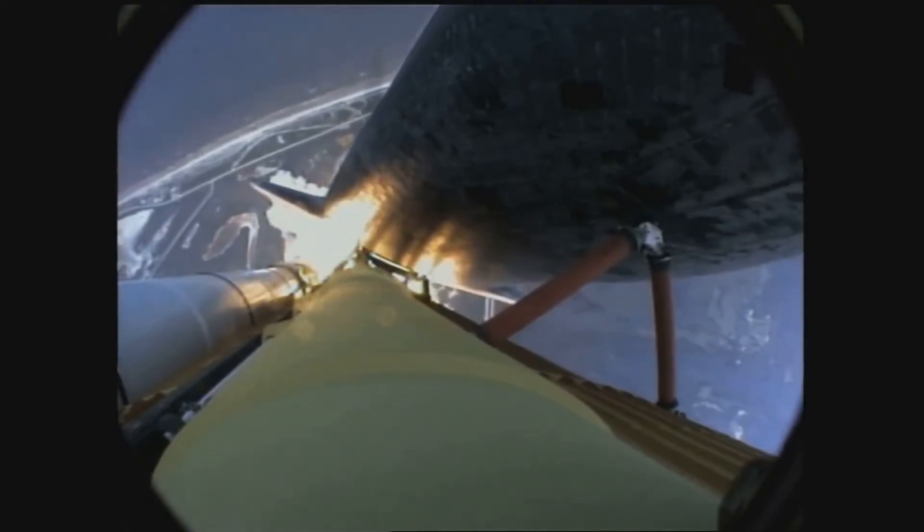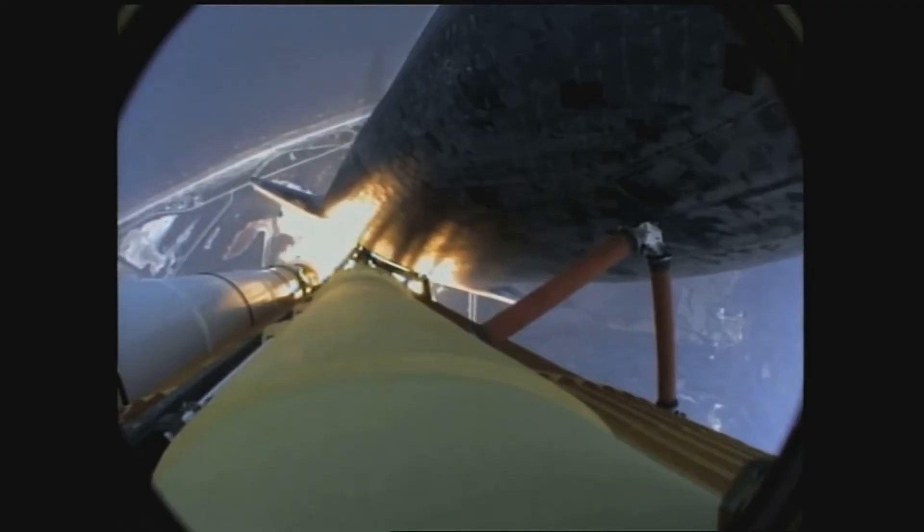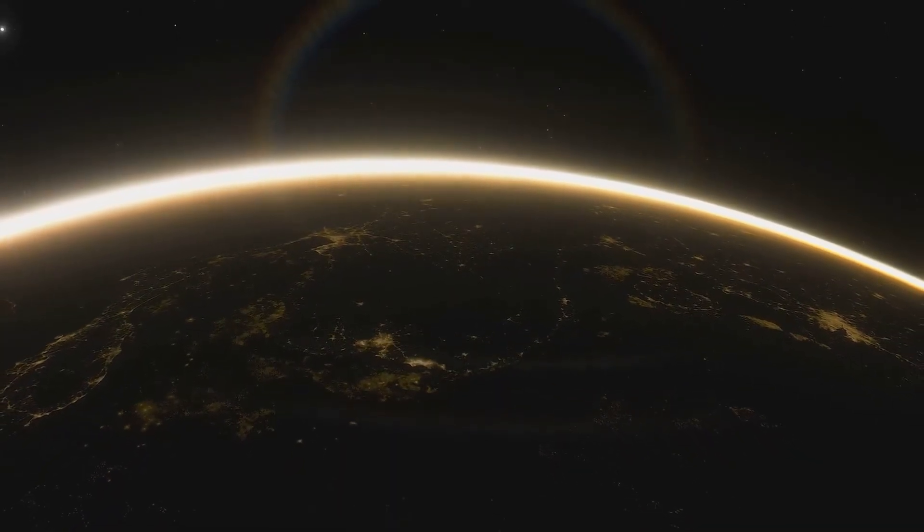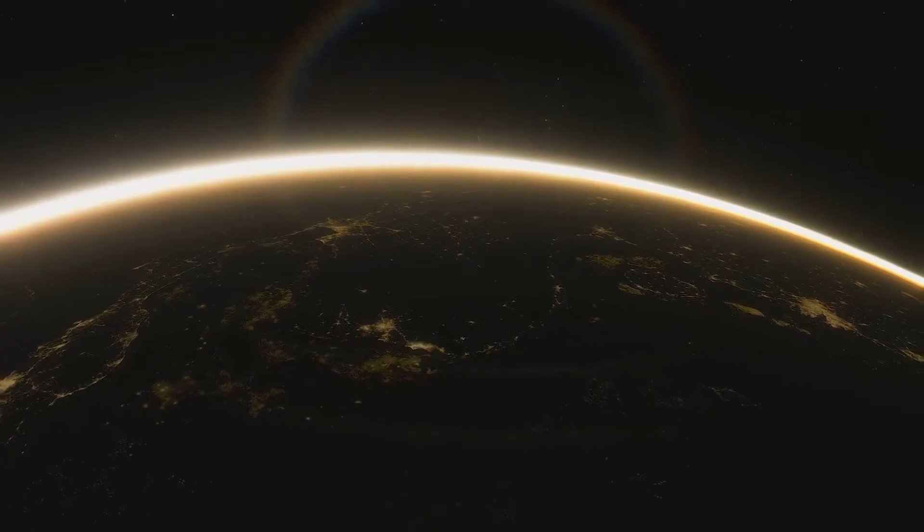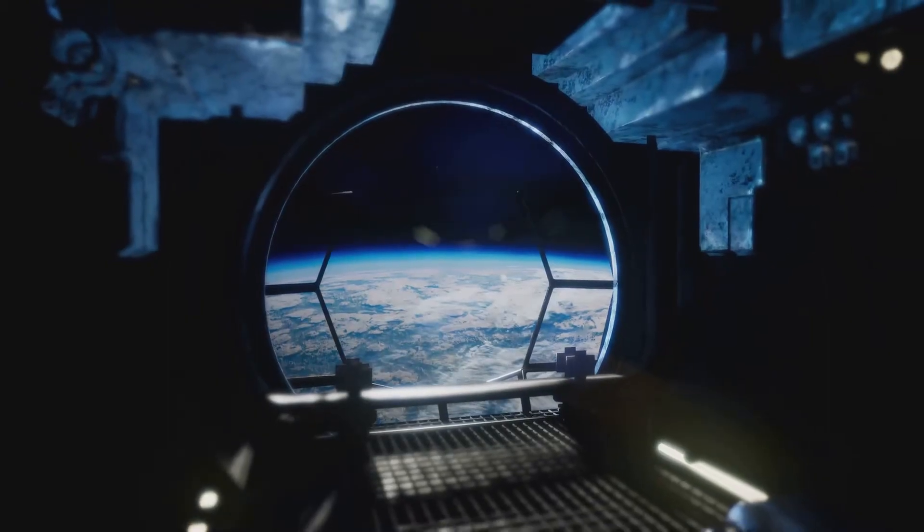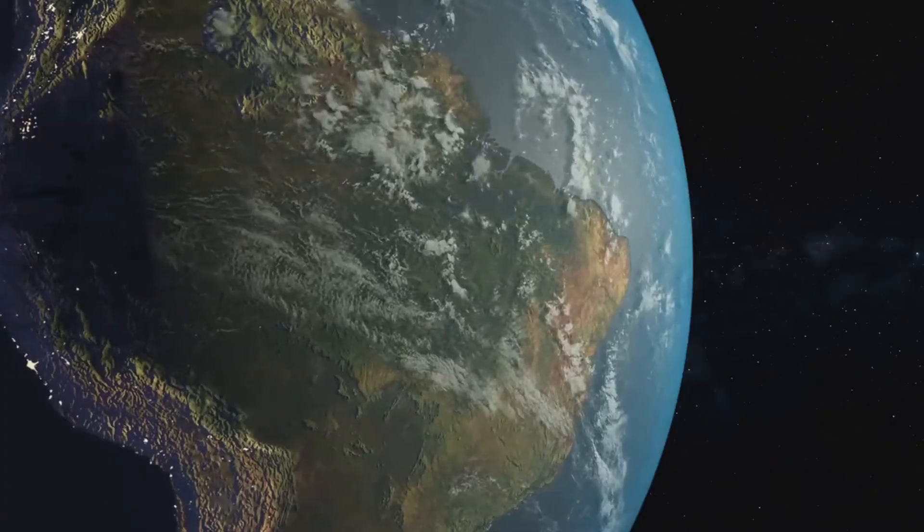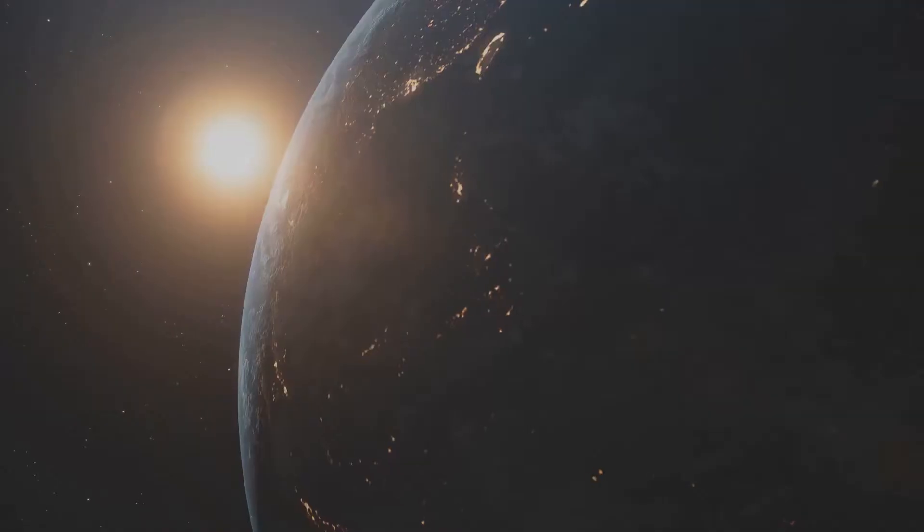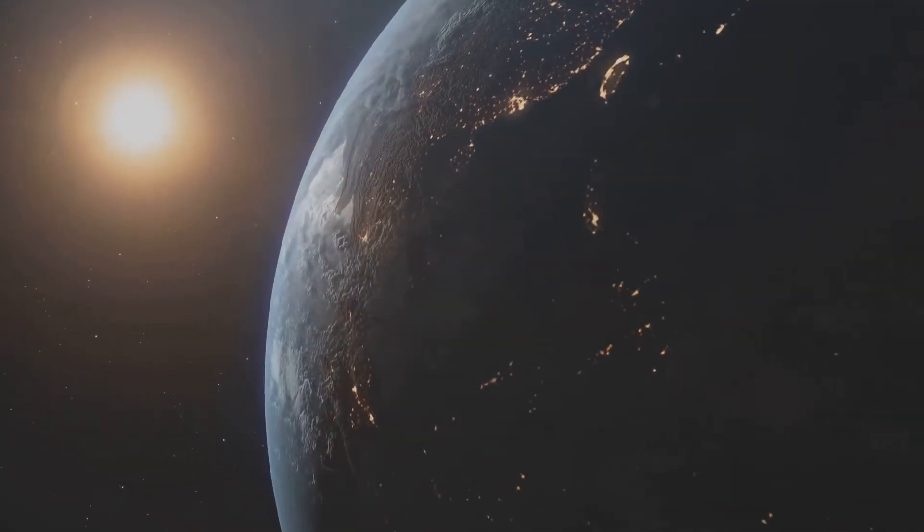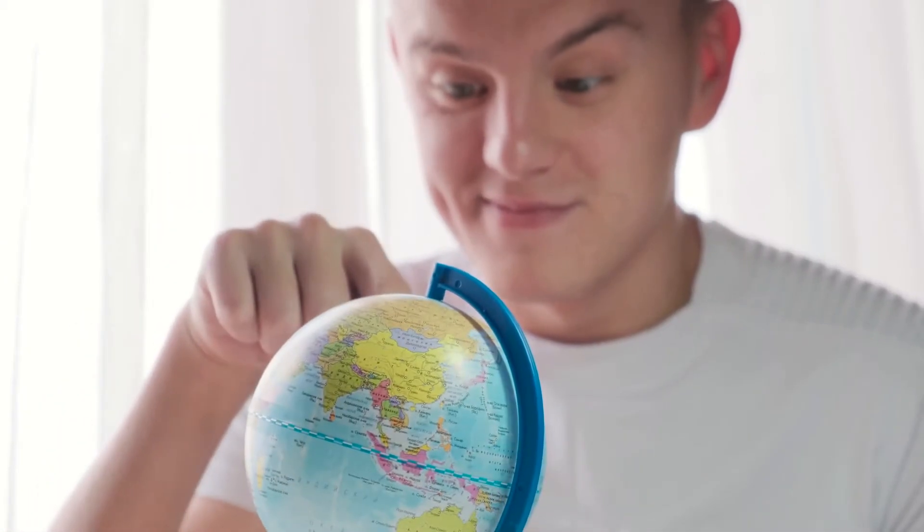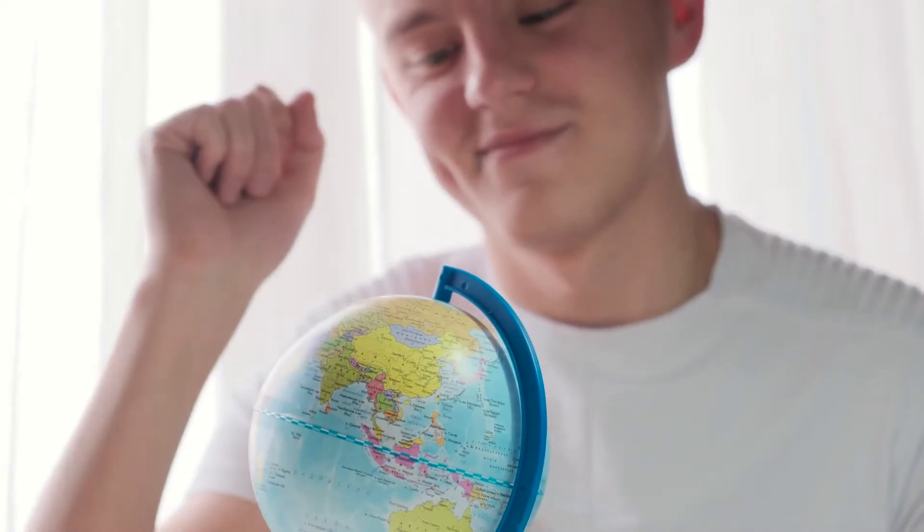You mentioned satellites, but high-altitude balloons and amateur rockets have reached over 120,000 feet and still captured a flat horizon, even without fisheye lenses. As for GPS and space flight, why does every route conveniently avoid Antarctica? Why are so many space images computer generated? Where's the raw feed? Why do multiple space agencies use identical Earth renderings? Flat Earth isn't about filling in every detail. It's about exposing the gaps in a model that doesn't hold up when you take your eyes off the textbooks.